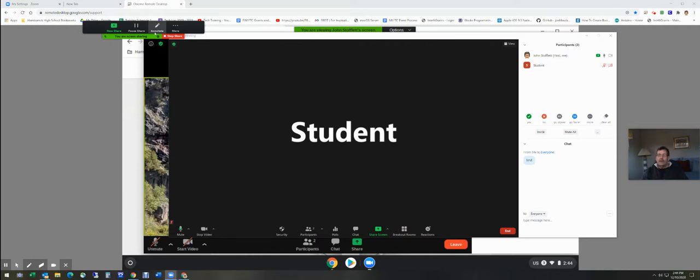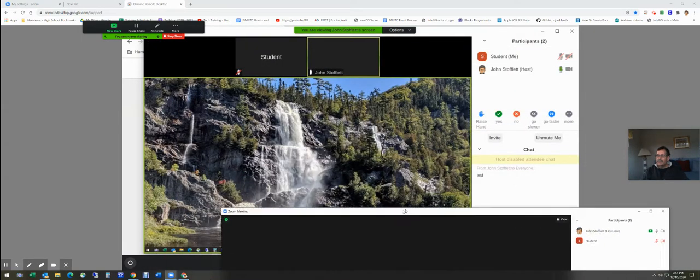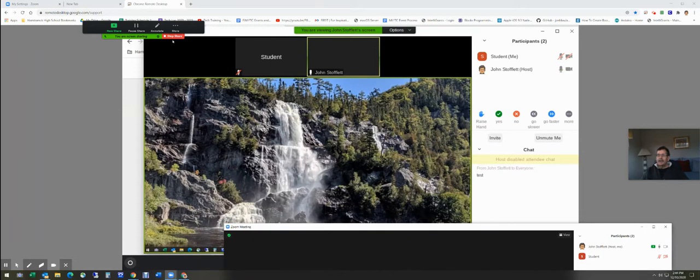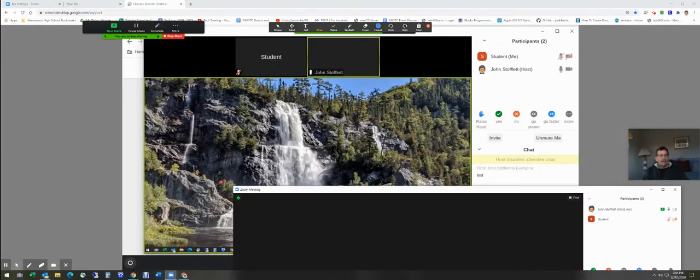So I'm going to move this over a little bit, and you can see right here now the screen that the student's looking at. I'll just move this down here, and I can now, oops, I have to go up here. Oh, no, I have to go here. I'm going to go over here, and I can just start drawing. You can see the annotate feature. This is where I was talking that you probably want that turned off for students.